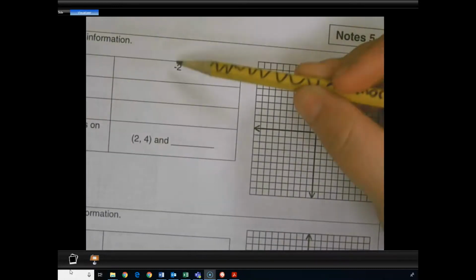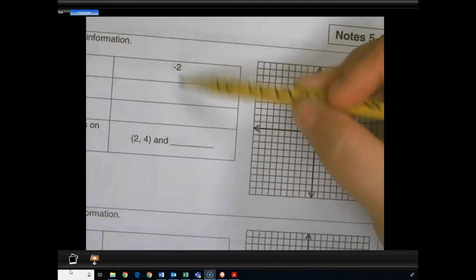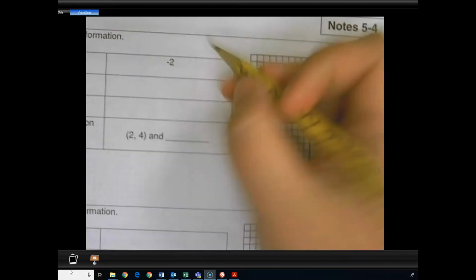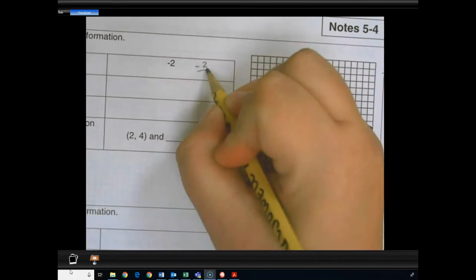Alright, let's flip to the back. Find the missing information. I have a slope of negative 2. I don't know my y-intercept or the equation, and I want to name 2 points. So I'm going to start with that point I have, 1, 2, 3, 4. I'm going to change the slope to negative 2 over 1, so I have a rise and a run.